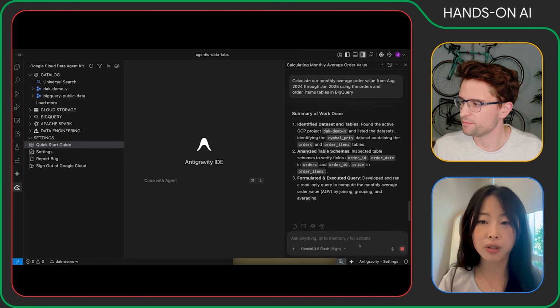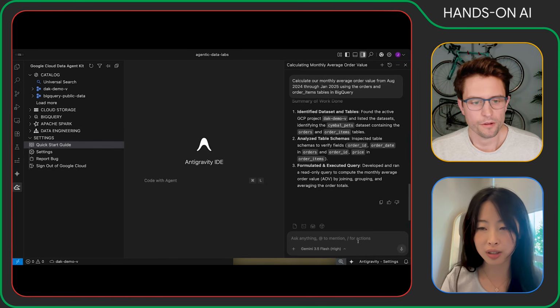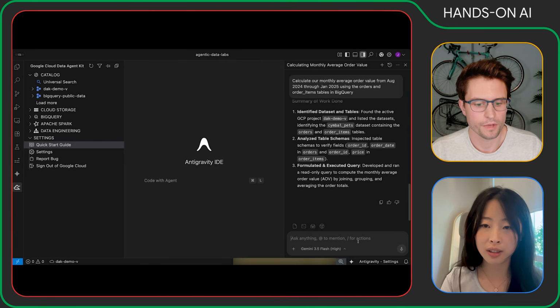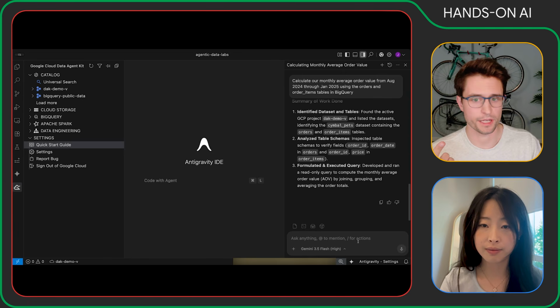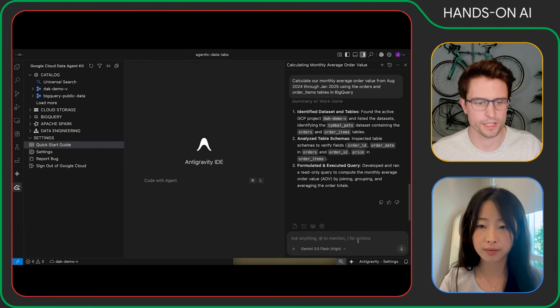All those tools already exist in this data agent kit, right? Like how to list certain things in a query from this BigQuery data. So the data agent kit here has MCP, which has access to different tools. One of them might be listing your datasets. One of them may be listing your tables within a dataset. Another might be executing SQL or executing read-only SQL, these kinds of things. So these tools are all available within the MCP servers that we've installed using the data agent kit.